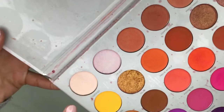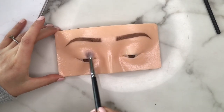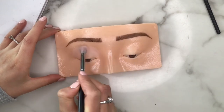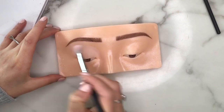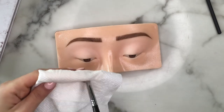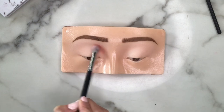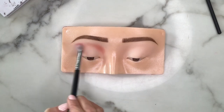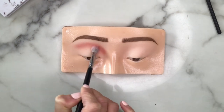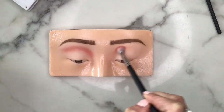We're going in with our first base shade from the Jaclyn Hill Volume 2 Palette — the shade is called Certified. I'm taking it on a fluffy brush and applying it all over the lid up to the brow bone to create a nice base. This will also matte out this very shiny board. Then with the same brush, wiping the excess product off and taking the shade Perfectionist from the same palette, applying it in the crease. I used powder as the base for the eyelid instead of concealer because concealer tends to slip very easily off the board.